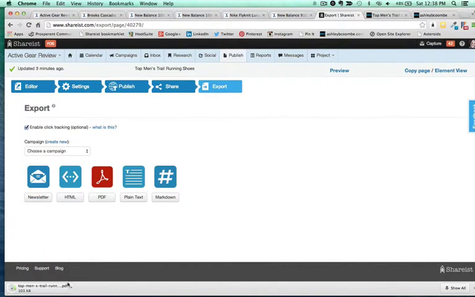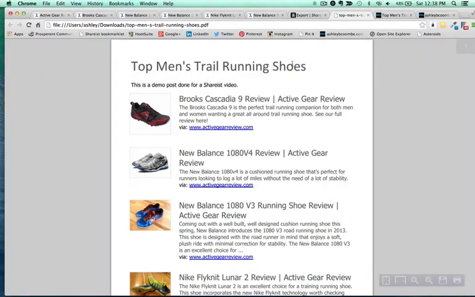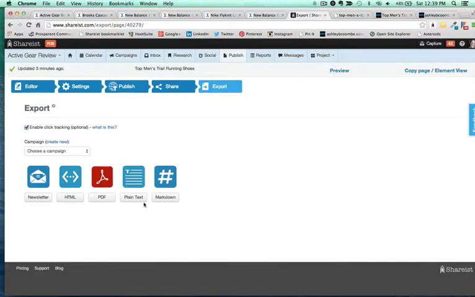I could create this into a PDF so that maybe when I'm giving away a white paper in exchange for people's email address on my website, they could download this PDF of my top recommended men's trail running shoes. Or I could copy it into plain text or markdown. So those are all of the ways that I could export it.